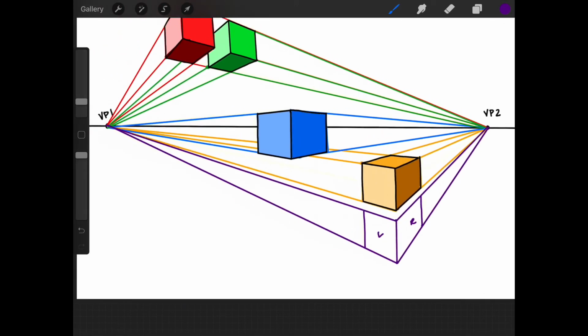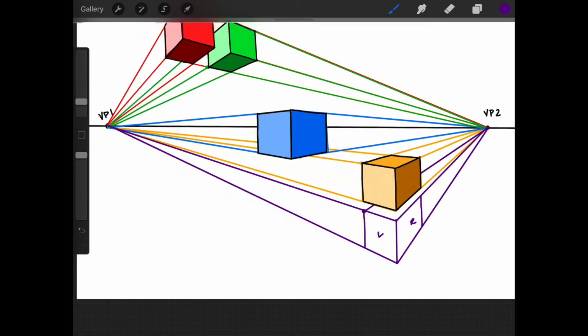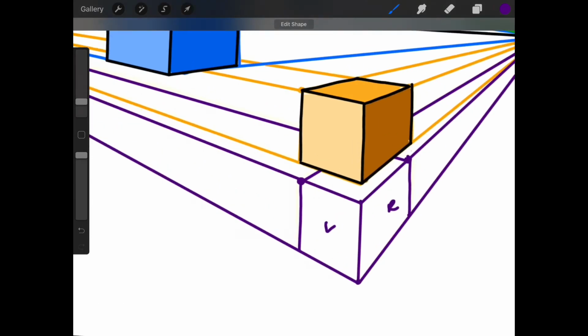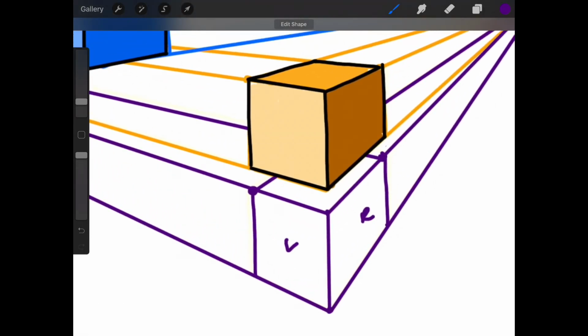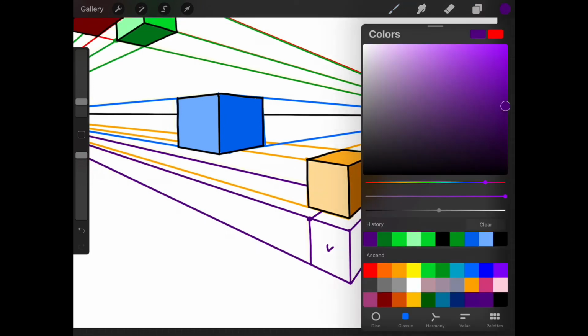Take them to the opposite vanishing points. So the left vanishing point is going to go to the right side. Notice that it's like under that yellow one. And then the right vanishing point, or I'm sorry, the right corner is going to go to the left vanishing point, just like that. And everything's under that yellow one. Again, the shading will kind of bring out the look that we're going for.